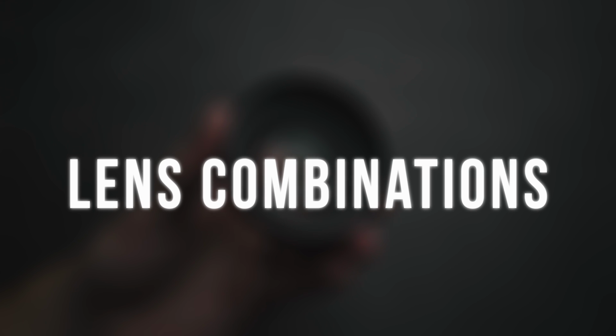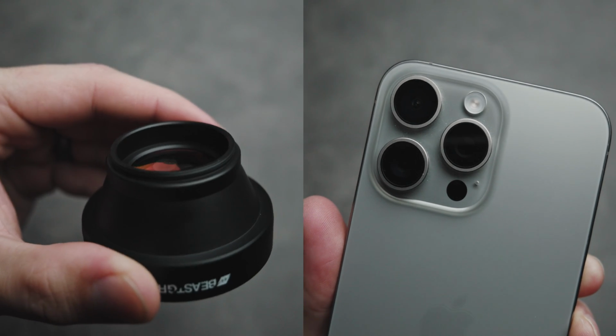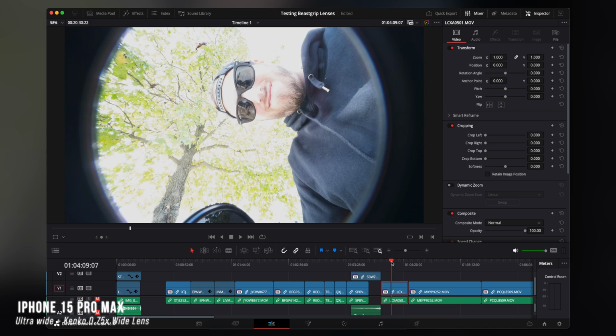All right, so let's talk about some lens combinations. And what I mean by that is, what lens on the back of my iPhone can I use with different physical lenses we're adding on top of it? So one thing I was interested in trying is taking the Kenko wide conversion and attaching it to the ultra wide lens of the iPhone to get like an ultra wide, but the ultra wide is already a 13mm equivalent. So adding that on top, we basically get ourselves a good old 90s skateboard video kind of look to it. Cool effect if that's what you're going for. But yeah, that doesn't work.